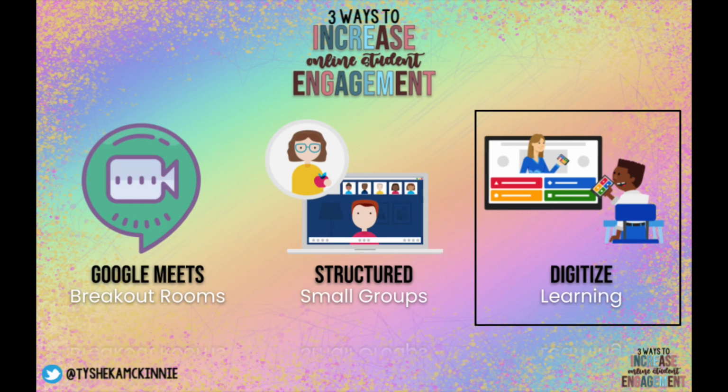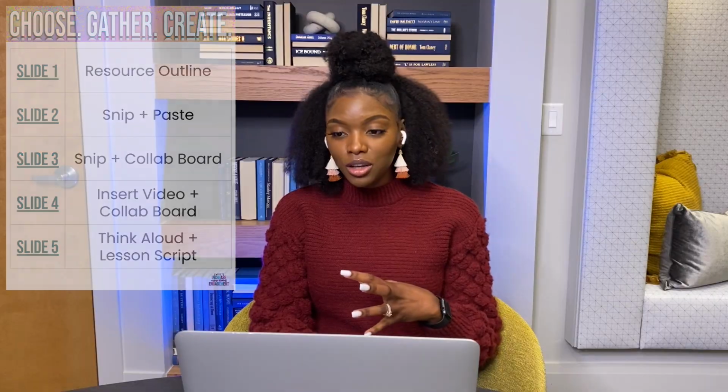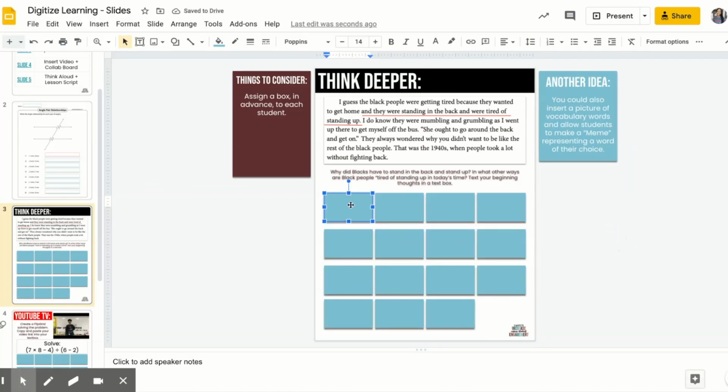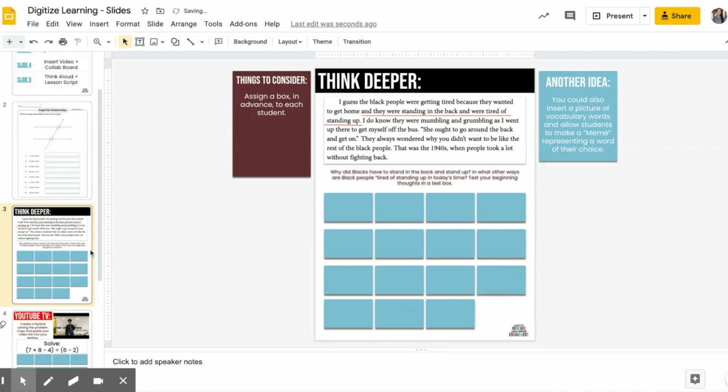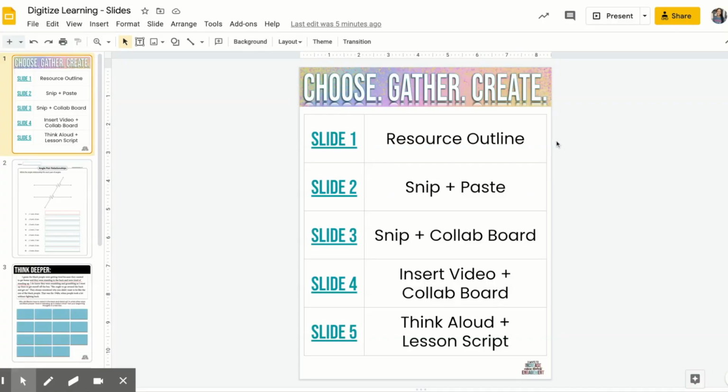So the very last thing that I want to share on how you can increase some online student engagement is digitizing learning. Now, for this particular one, I just created a lot of templates that you can feel free to use at any point, and it is organized by slide. Now, I am going to just briefly go over the 4 different ways that you can digitize learning. So first, we do have snip and paste.